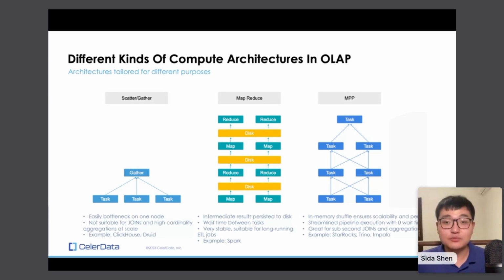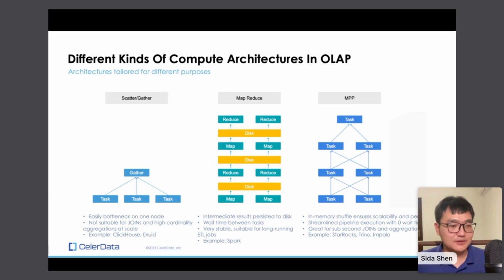So it's a very simple architecture that's pretty robust, but it's really easy to bottleneck on one node, let's say for joins. Without the ability to shuffle, the best you can do for a distributed join is a broadcast join, which is just broadcasting the small table to every single node, and it's very easy to bottleneck on that. So it's not really suitable for that. It's fast if the use case is right. Basically, it means you have an aggregation that doesn't require a two-phase aggregate, like a low cardinality aggregation, which can run really fast, but it's not that suitable for joins at scale.